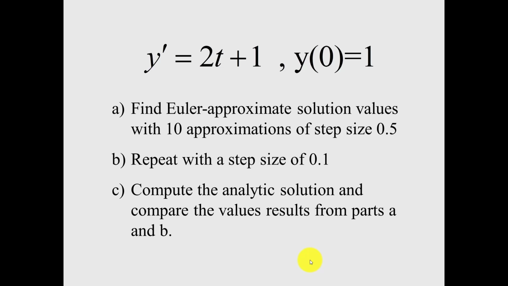We could actually expand and do more steps because we made them smaller, and so 10 steps is only going to get us to 1, where we may want to do some more steps when we do B. Then we're going to compute the solution, and we're going to compare those. So that's what we're going to do in the lab in general. This is just an example so you can see one, and then you'll want to get your lab and follow the directions for what things it asks you to do for the lab.